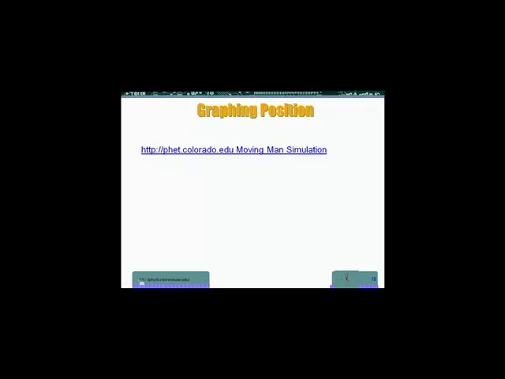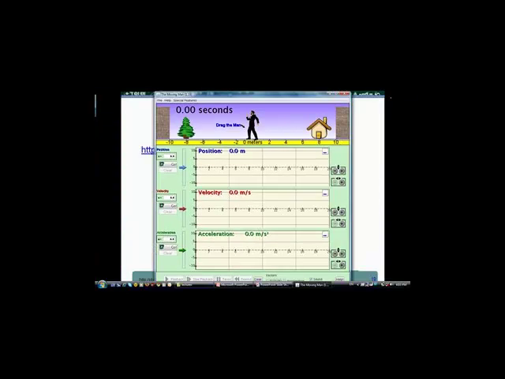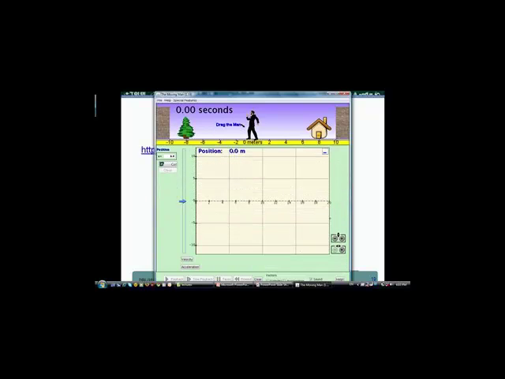One thing worth looking at is this particular simulation. Okay, I'm going to try to pull it up here. Again, it's from the PhET website. I'm hoping it is opening up right now. Okay, I'm going to try to reduce it a little bit. This simulation right now is showing a lot more than what I want. It's going to allow us to view position, velocity, and acceleration. And since we don't know much about the others right now, I'm going to just close them up and have only position.